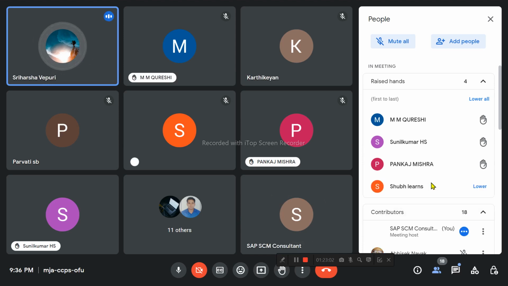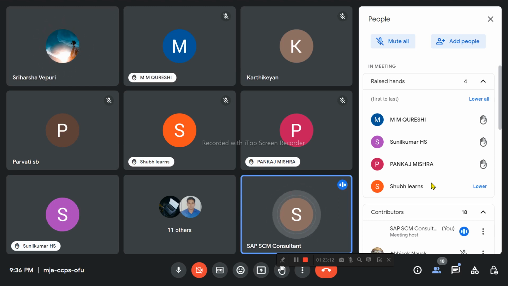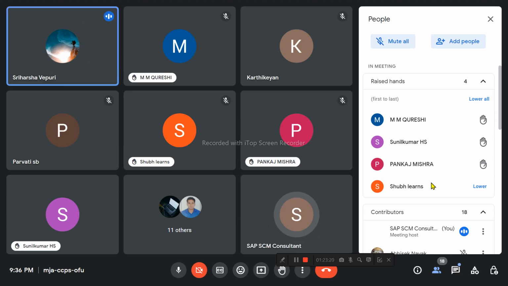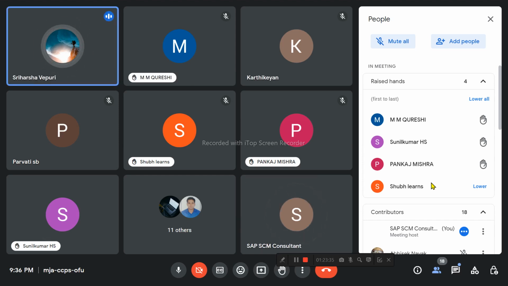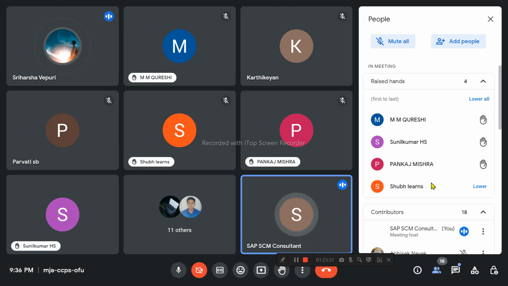Also, do I get to learn only SD or the integrations as well? For example, with SD we have integration with FI. Yes, and MM, right, Sriharsha? Here we told you, along with EWM also. Now there is an opportunity for you to see how EWM works here. Once you create the sales order and delivery in sales and distribution, along with the delivery, how the picking happens from the storage bin, how they are going to deliver, and how the truck is used to carry it. All the functionality, from an integration point of view, we are going to test here.